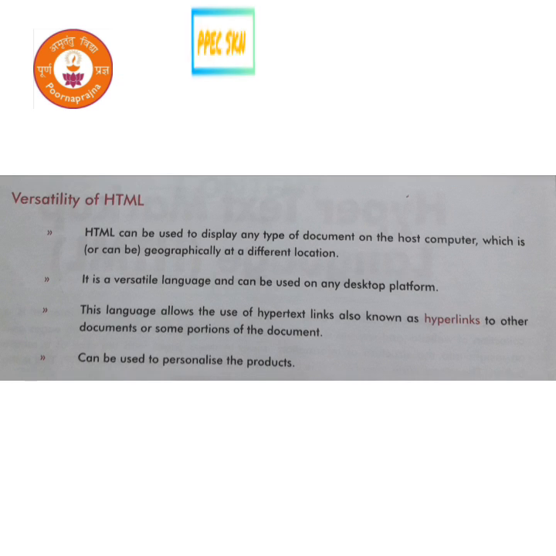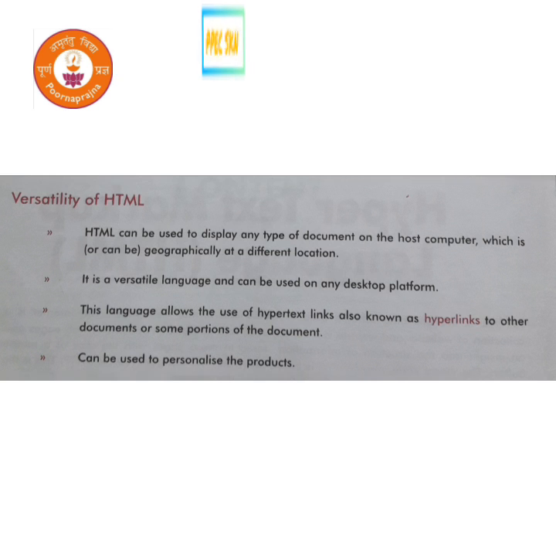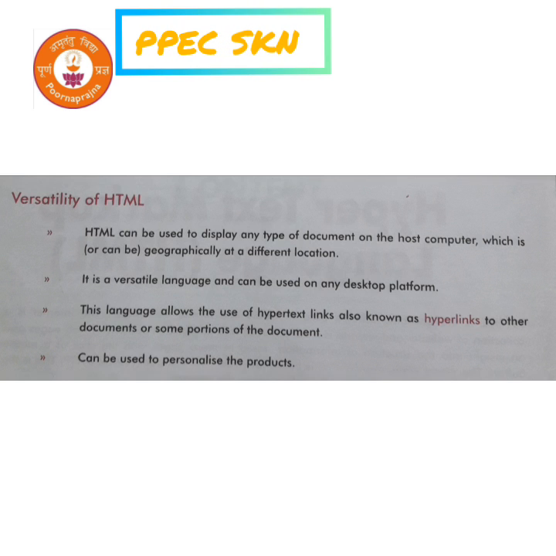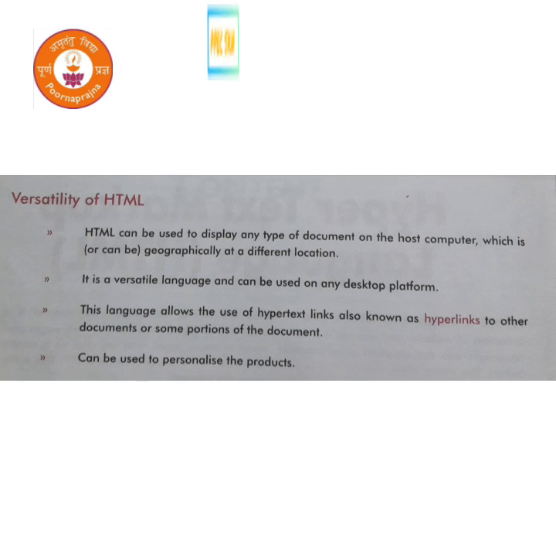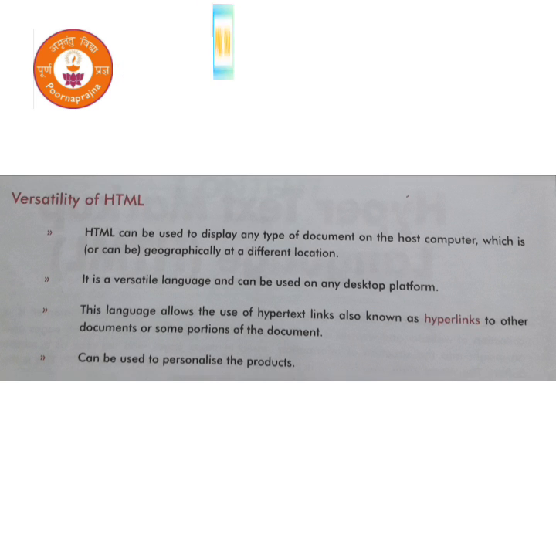Next we'll see some features of HTML. HTML can be used to display any type of document on the host computer which is geographically at a different location. These are very simple words, that's why I am not explaining. Once you read, you can understand the meaning of that particular sentence.